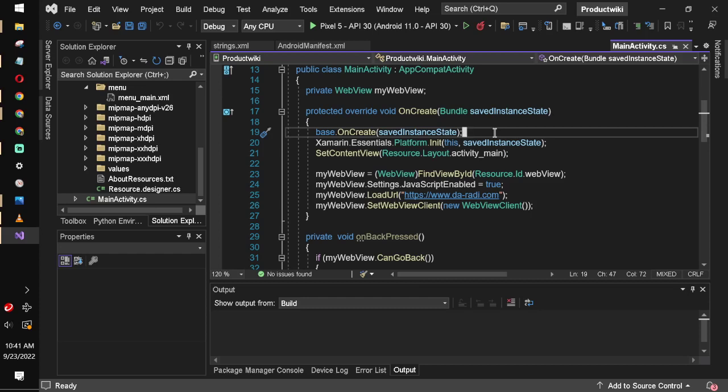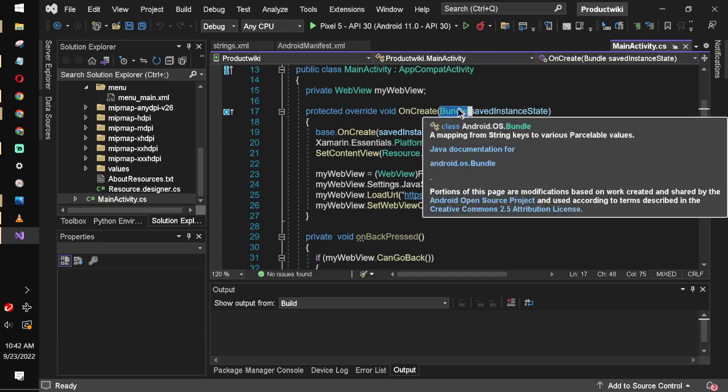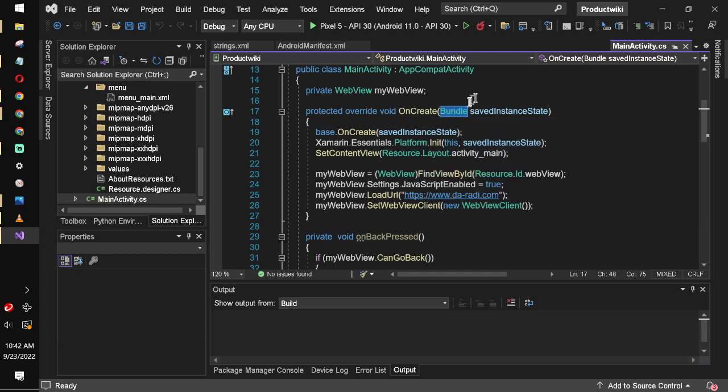So if you put some input in and you back out of it and you get back in, the input is still there. The reason is because it is saved in this saved instance state, right? And it's called a bundle. This is like a data type, I would say. You have to research all these terms anyway if you're interested in getting started with this.